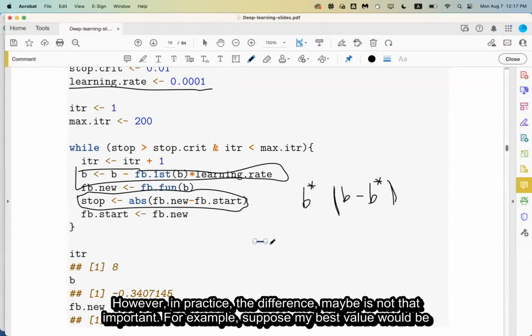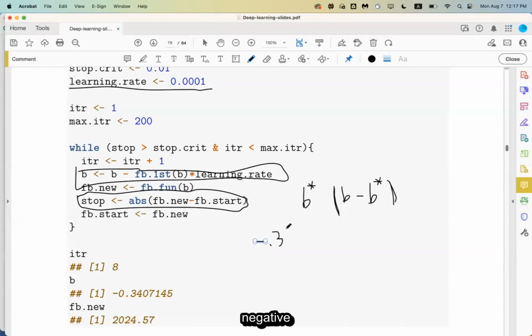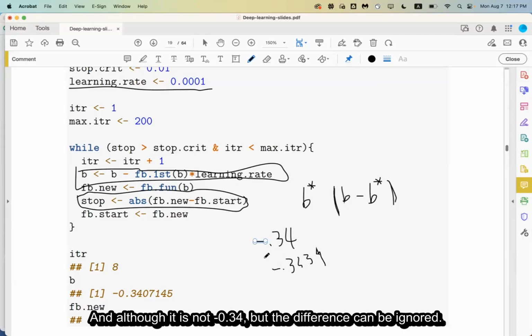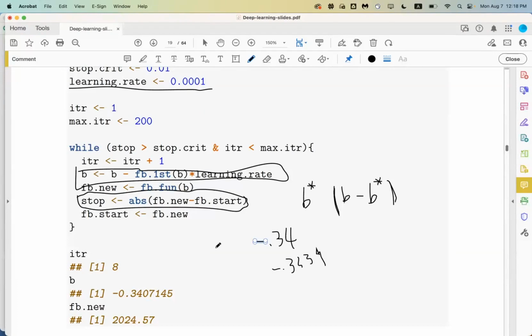For example, suppose my best value would be negative 0.34, then my estimated value could be this. And although it is not negative 0.34, the difference can be ignored. Okay.